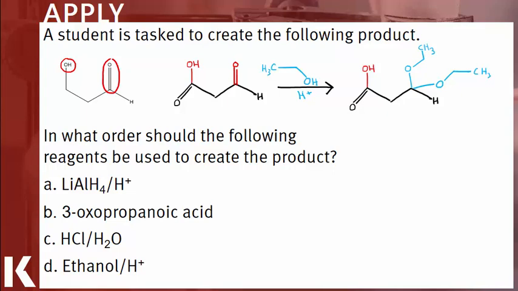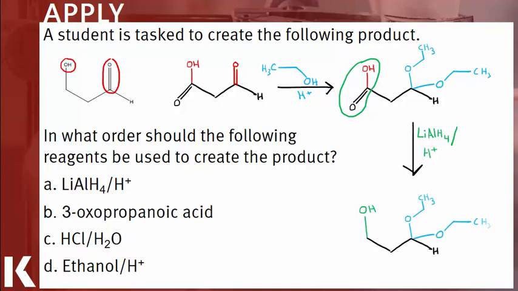Now that the aldehyde is protected, it wouldn't make any sense to immediately remove the protecting group by using an acid and water. Rather, notice the carboxylic acid. See how it differs from the final product, which only contains an alcohol? This indicates the next step would be a reduction, using lithium aluminum hydride, which will react to produce an alcohol.